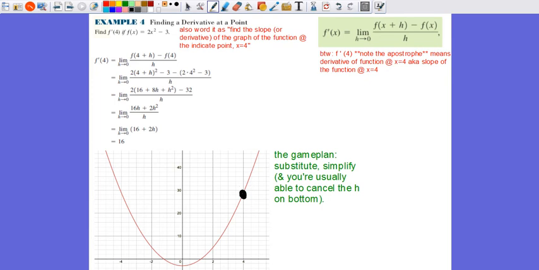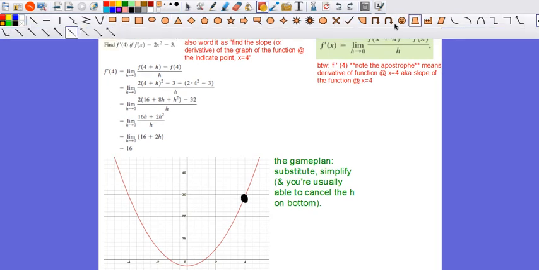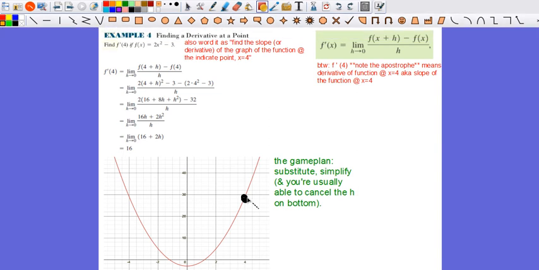So we're basically trying to find the derivative of this tangent line right here, of that tangent line right over there. Remember, the tangent line is a line that touches only one point in the graph. A secant line is one that touches two. Again, we're trying to find the slope. When asked for the derivative, we're talking about tangent lines. So we're trying to find the slope of this tangent line right here.